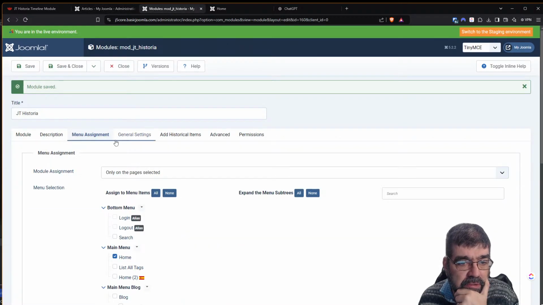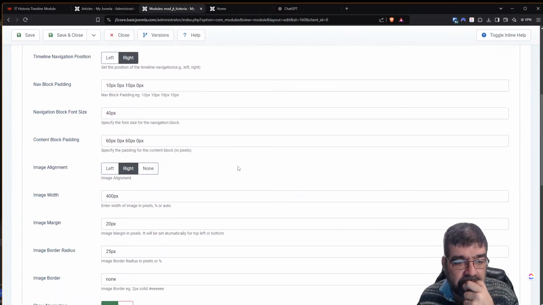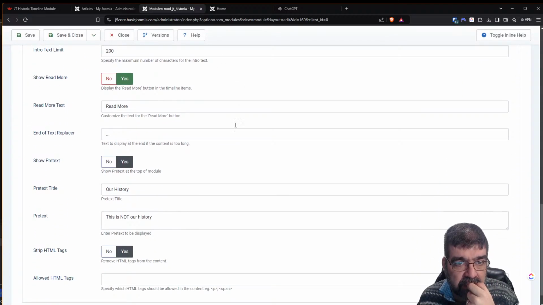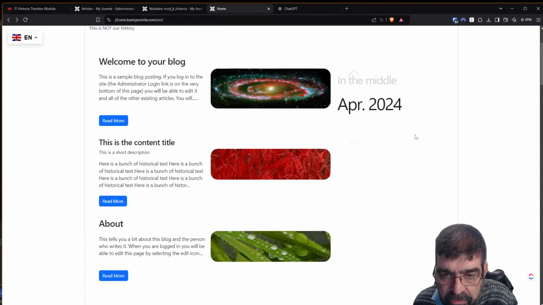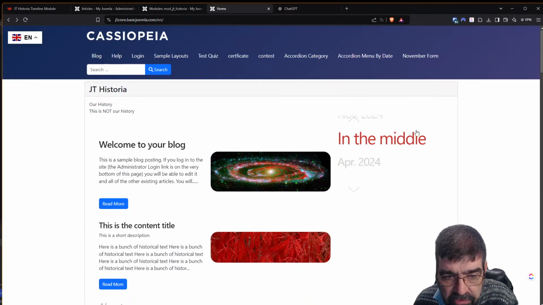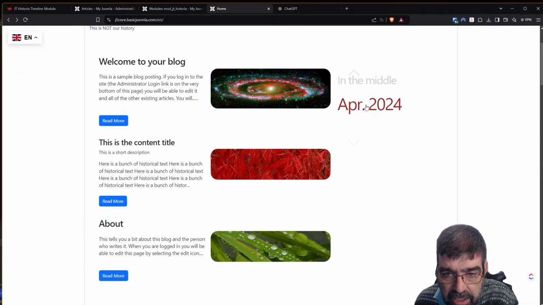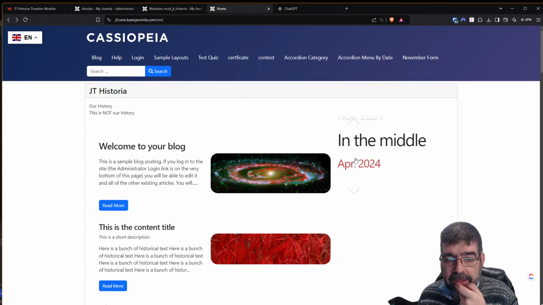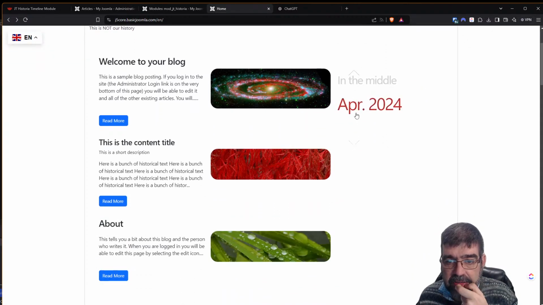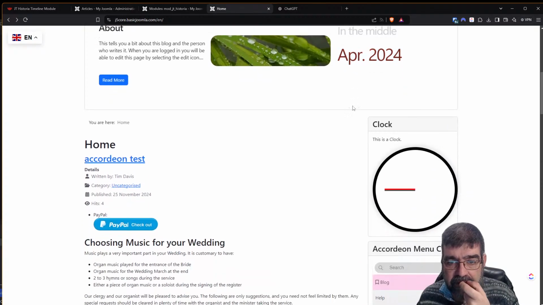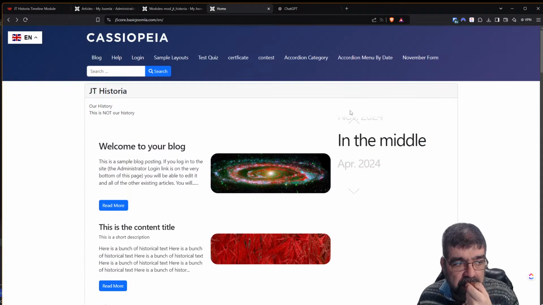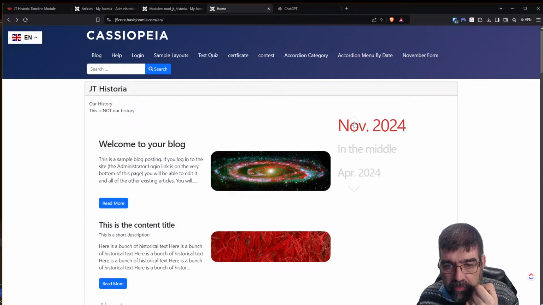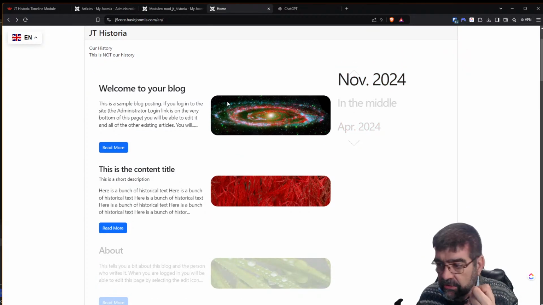All right, so very, very nice. A lot of things. Just such a nice module for this use too. Notice too, as you scroll through the items, what's showing at the bottom of the page is this. So if I scroll down, it slowly moves through the timeline as well and reads along. Now it doesn't quite show November 2024 up here because that never gets to the bottom, but that's really neat.